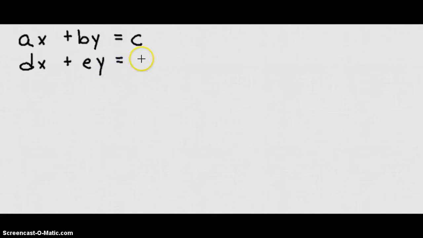Alright, so how does this tie into solving systems of equations? Well, let's consider we have these two general equations. We have ax plus by equals c, and we have dx plus ey equals f. And this has the solution x, y. Some point where those two lines cross is going to be located at x, y. Well, we can find that x value and that y value using determinants.